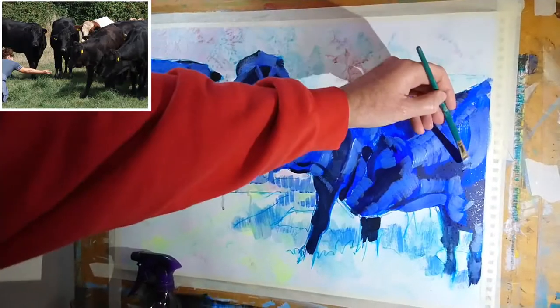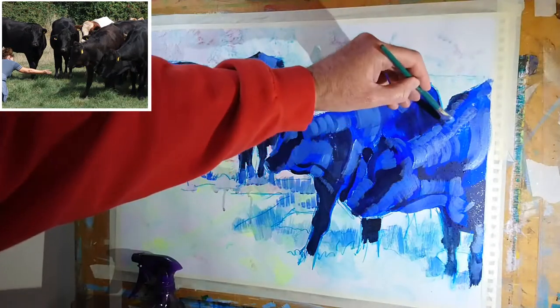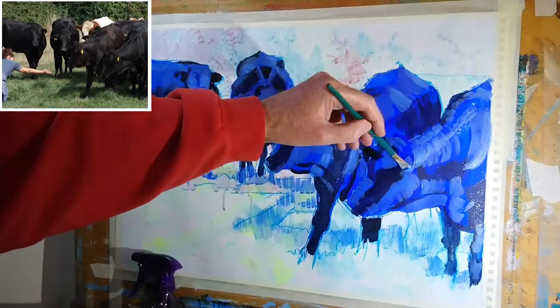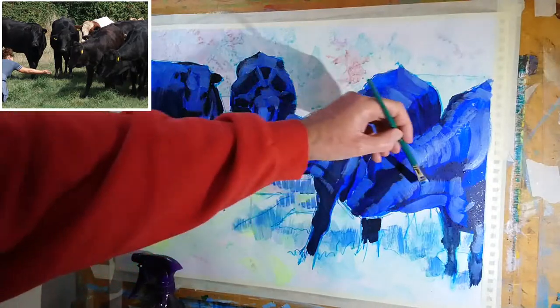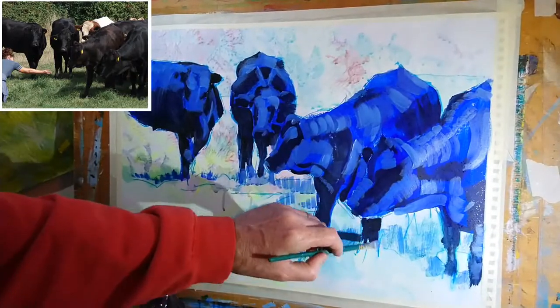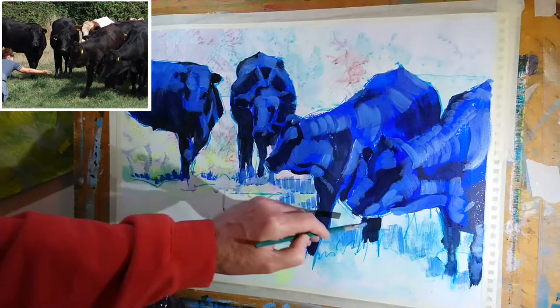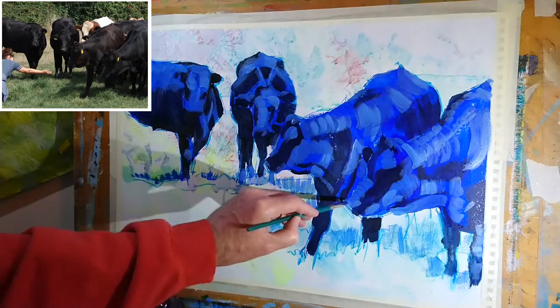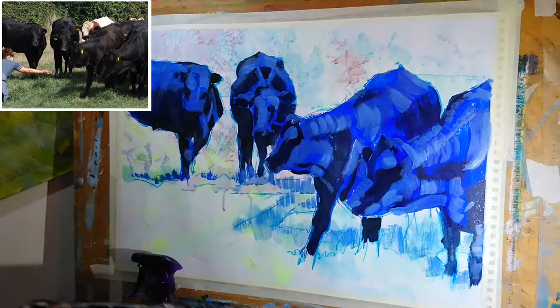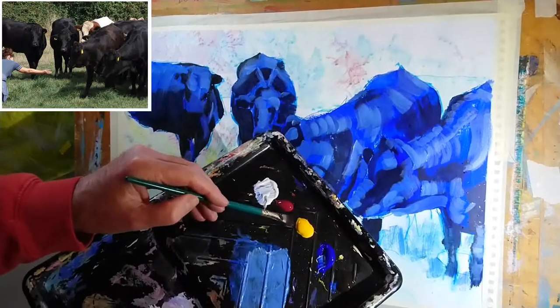So now the painting's dried a little bit, so I can see a little better what I'm up to on the right hand side here. I need to adjust my lights really, but I'll make do for now. Okay, and for that new highlight colour, that will suffice, I think. Now, pretty much everything I've put down on the animals has been based on blue so far.